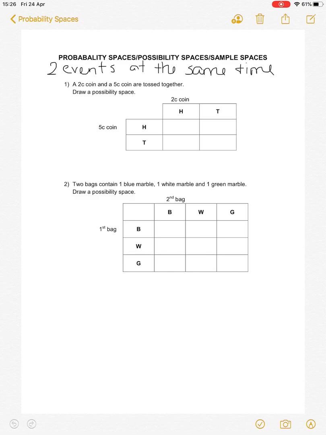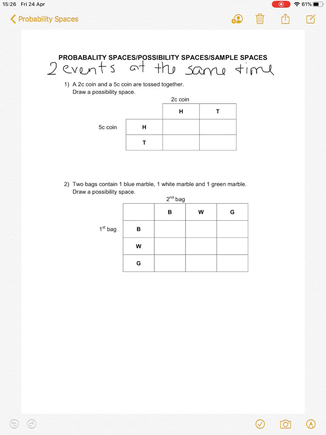Now, sometimes in real life we are playing a game. We toss, we throw two things, let's say dice, spinners, coins, at the same time.